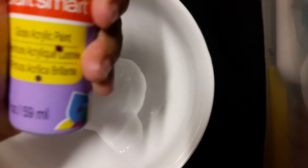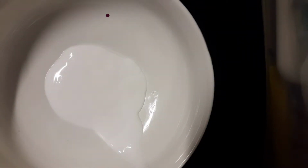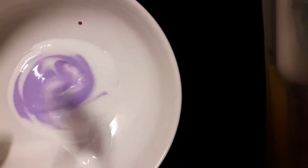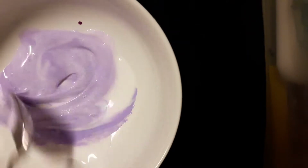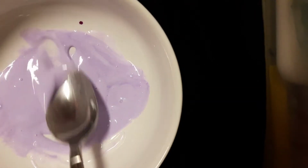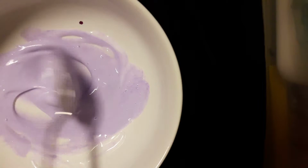And I'm going to be using some Craftsmart, this cute little purple color in my slime. I know it might make it blue, but good blue. So we have our food coloring in there, and we have our spoon, which I'm going to be using to mix it up. Okay, so I'm mixing it up, get all the food coloring in, and make it all purple. So yeah, we're going to be using that.